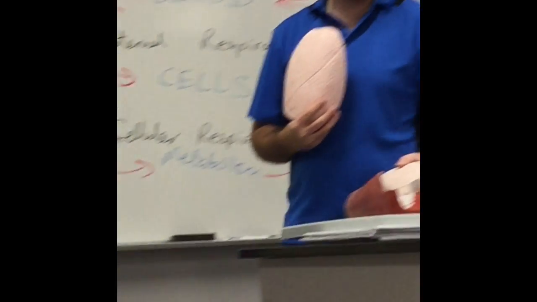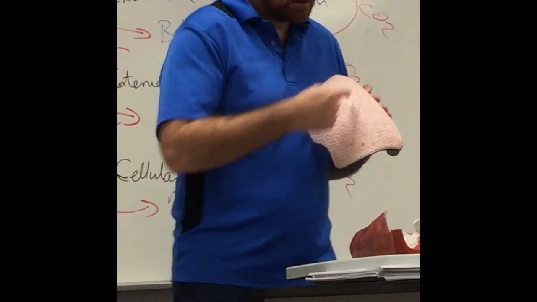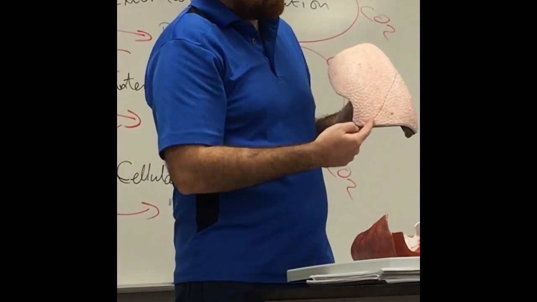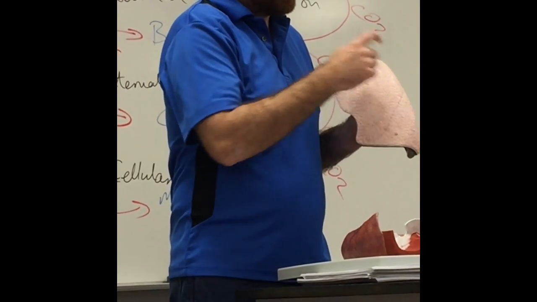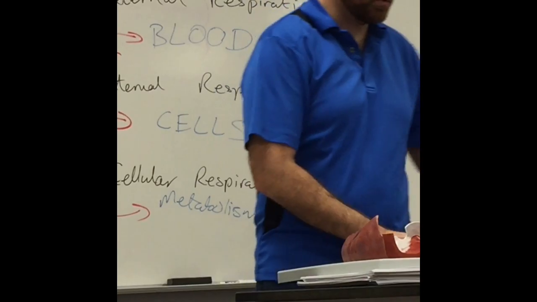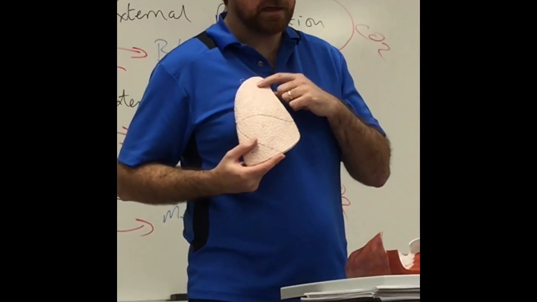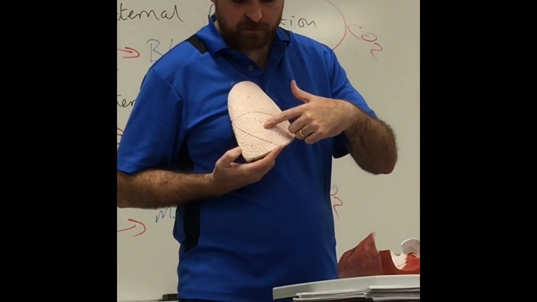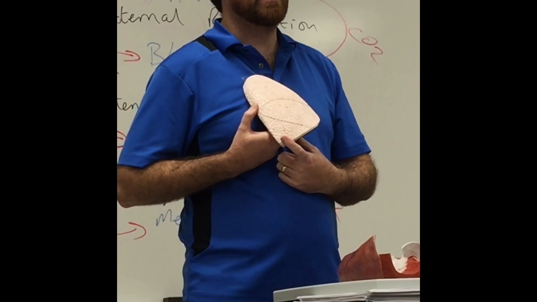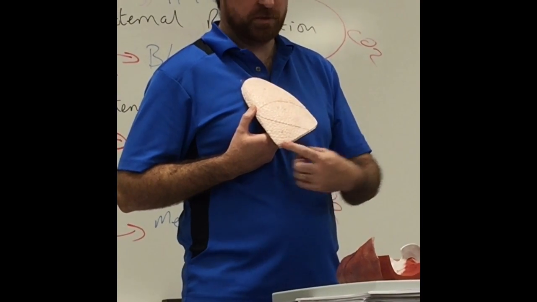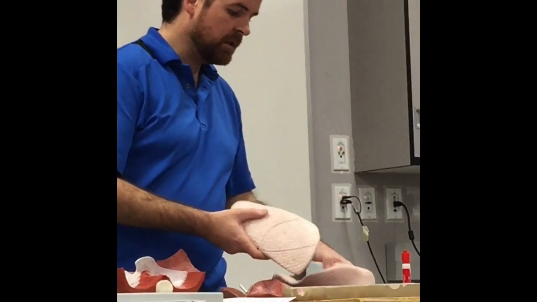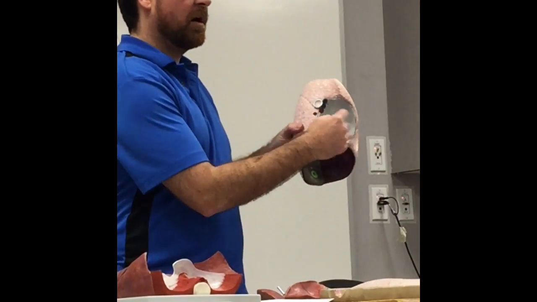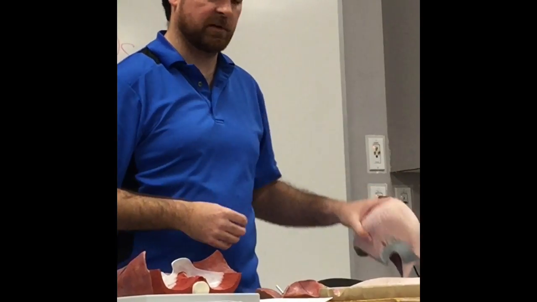The left lung has two lobes, two separated structures, and you can see how that is divided here by this oblique fissure. Got a superior and inferior lobe. The right lung has three lobes, superior, middle, and inferior lobe, separated again by two fissures. Right? The other reason they're asymmetrical is because the heart sits behind the left lung mostly.